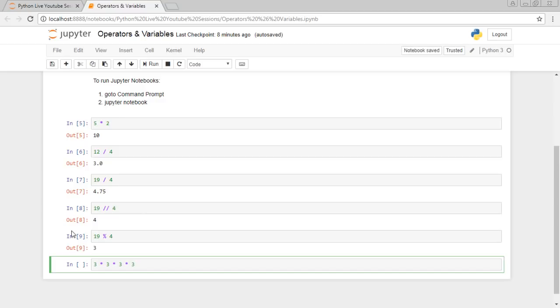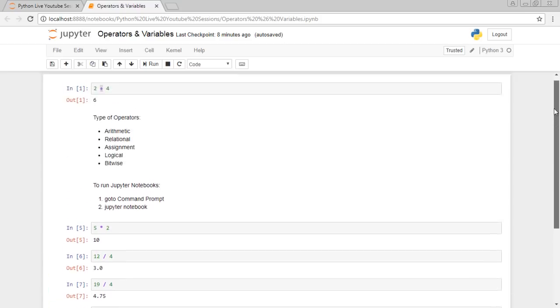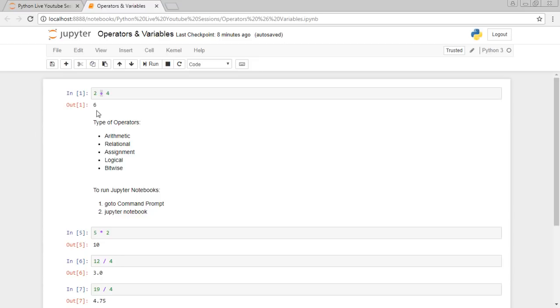Pradeep is asking, is the construct specific to language or IDE? Pradeep, the construct is specific to the language. It has nothing to do with the IDE. The IDE is just providing us with these cells, which makes it very easy for us to read the code, write the code. If you want to make your own reading slides for the future, you can just write your notes like this, write your code like this, and it's fairly simple. That is what the IDE is for.